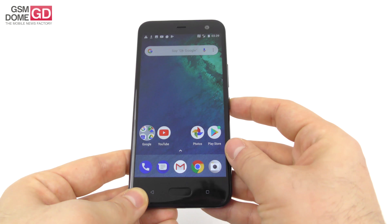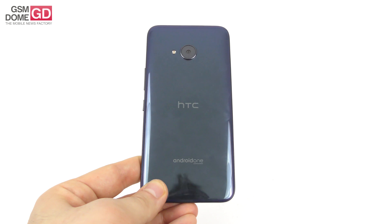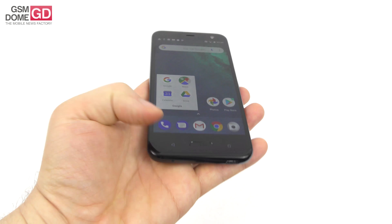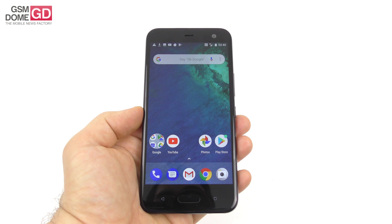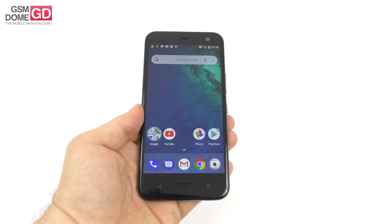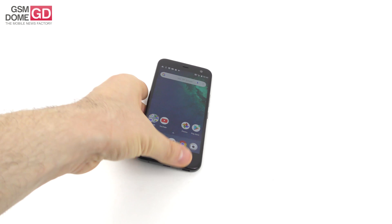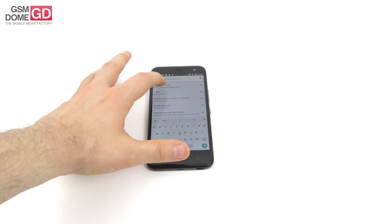In the end, it's a sexy little mid-range phone with clean Android One. It's good for gaming and music — that seems to be the core. The camera is almost mediocre, barely saved by decent close-ups, but there are too many blurred shots to make it memorable. At the same price, you could get a Nokia or Motorola phone with a better camera. But if you're going for compact and sexy, this is it — a gaming phone, music phone, and maybe food close-up phone. This has been the HTC U11 Life review from GSMDome.com.